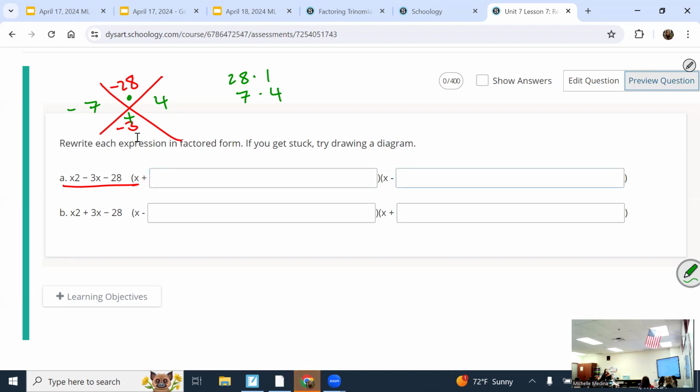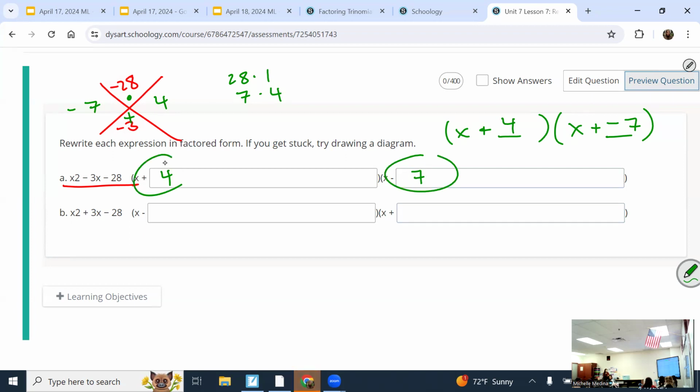So then when you're putting these in the blanks, the order will matter because they do have different signs. You would have to put the 4 here and the 7 here. They already have a minus, so you don't want to put minus 7, you just want to put 7. Does that make sense? I have seen on tests where maybe this is the answer, but they say type in if it's blank, like if they want you to put the negative. So then you would put 4 and negative 7 if that was the case. But in this one, they already have a minus 6. Okay, questions on that part?